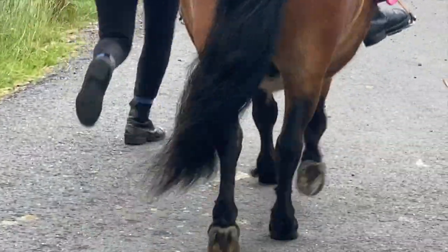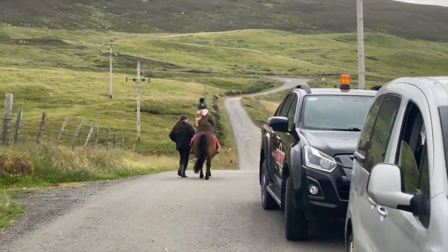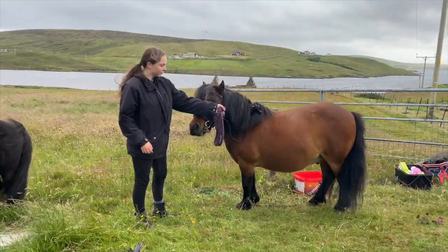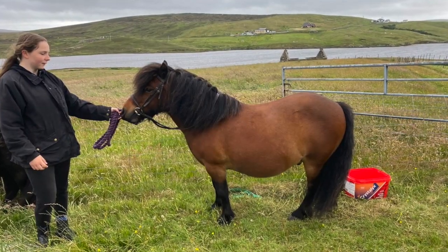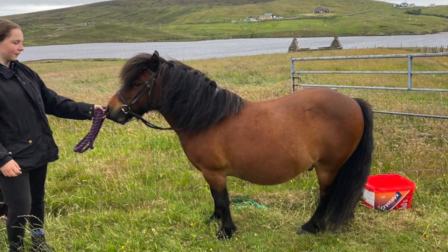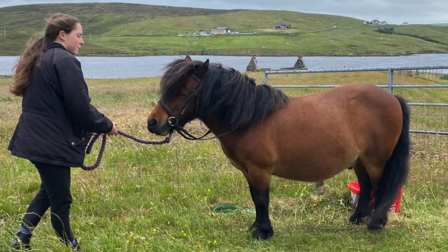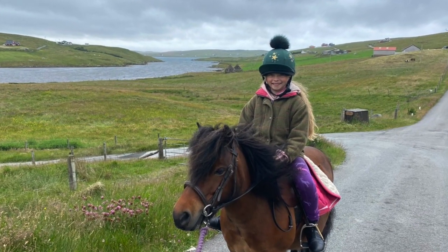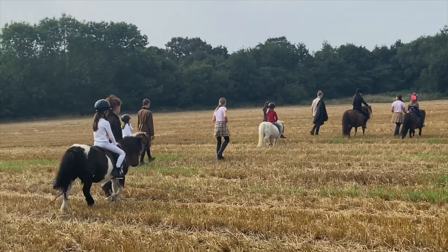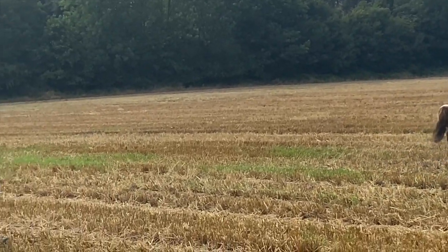Keep going. Hyde has done quite a lot with Trukia. She's taken him to shows and won prizes for ridden gelding, and you can see why I like him, because he's got a fabulous mane and tail, he's a great bright bay colour, and best of all, he's been ridden by very good little riders, and I think he would fit in well with our team at Shetland Pony Club.